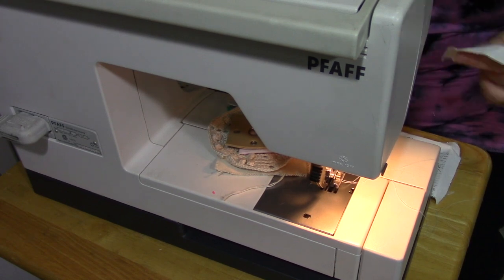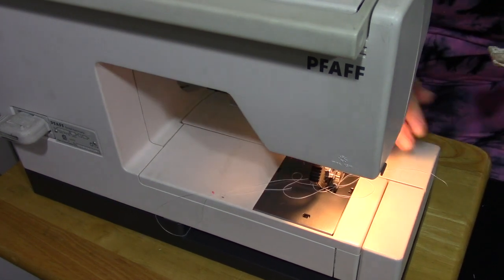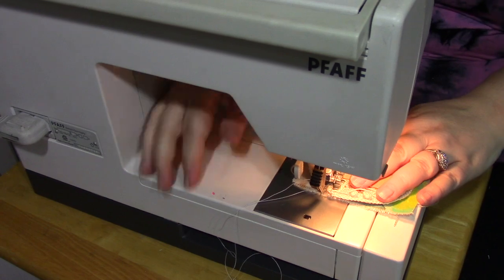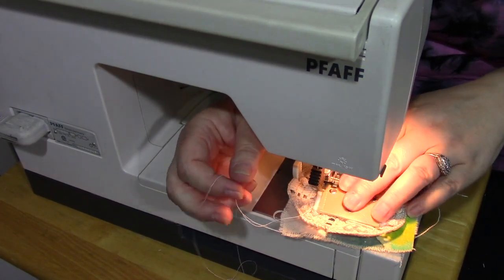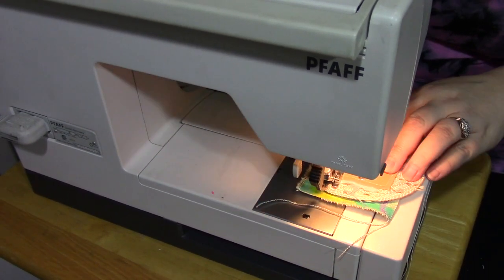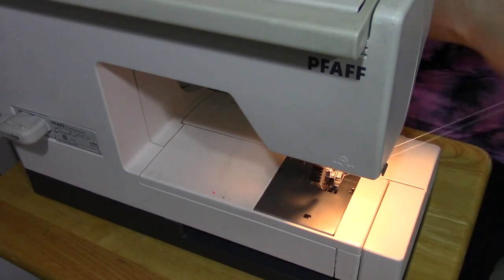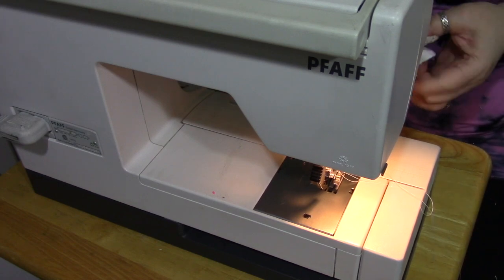Okay, so here we are finishing up the last of the fabric embellishments for this part of the series. And I love this little round one, the way it came out with the round handmade doily and that little piece of something. It looks like it's from a belt. A bunch of pieces like it came in a round robin box. I don't know what they're from. They look like they're part of a belt. But I did find them interesting and kept them. And I love the way it turned out here on this little embellishment.